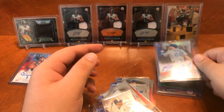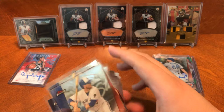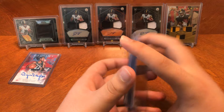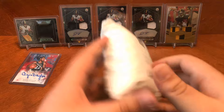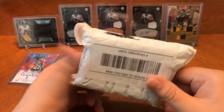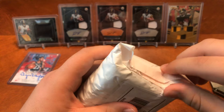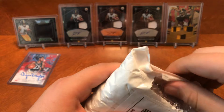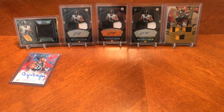Let's go ahead and get on to the next box. The Raiders got Tee Higgins — I was hoping for CeeDee Lamb or Jerry Jeudy, but it is what it is. This next package is from Brandon. This is the other breaker that I get into. He always has it taped up very well, so it takes you a minute to get into it.